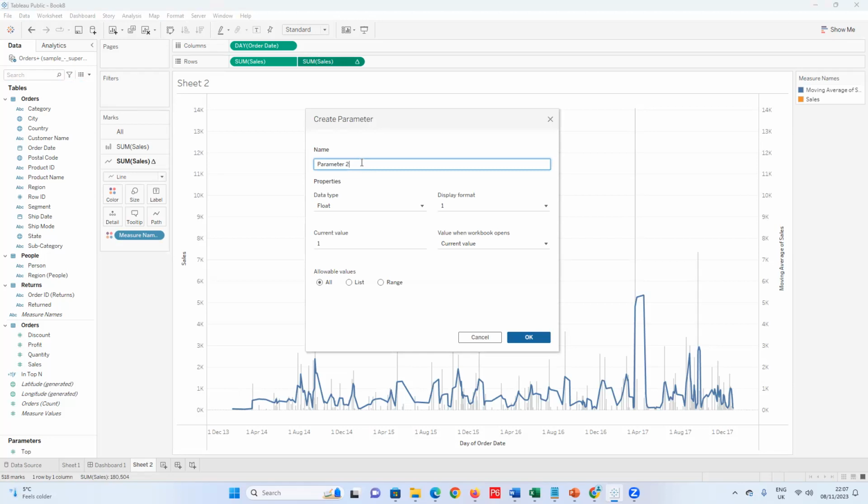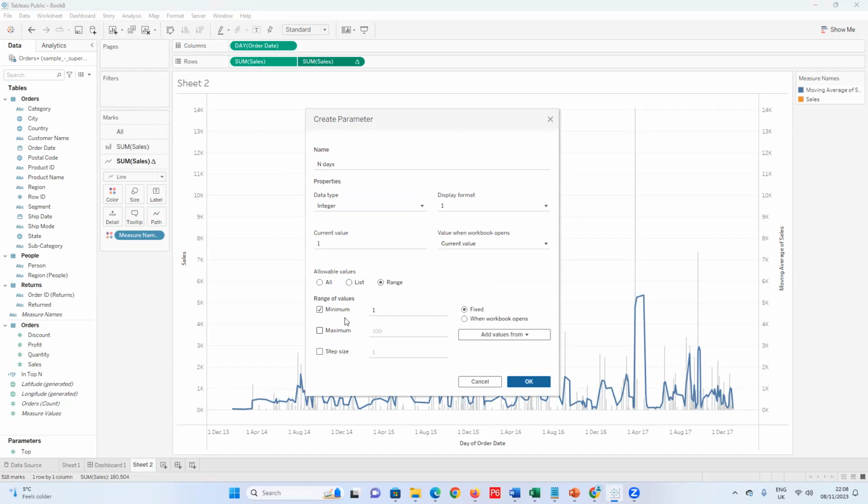Name the parameter n days. We'll change the data type to integer, use range, minimum 1, maximum 100, and step 1, and click OK.